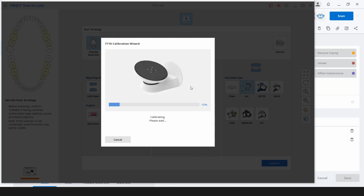It is defaulted to 30 days. A lot of labs will set it to 7 days because they may want to do it every Friday or maybe every Monday when they come in. But there's some options in the drop downs we can show you in the settings, and you can change that. Now, Jeff, in order to calibrate, does the scanner need to be turned on, or does it need to warm up or anything like that? Or do you just flip it on and you're able to calibrate right away? Yeah, when you flip it on, you'll have the ready light, and you can just go ahead right away with that. Okay, perfect.